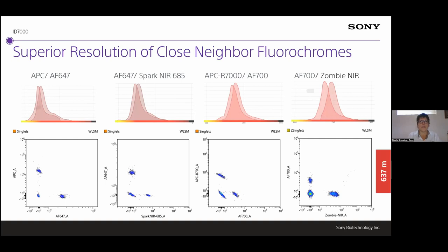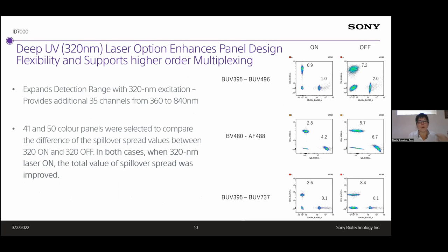So it's all about enhancing signal detection, which is what spectral flow cytometry is known for. And if you want to talk about increasing your data, look at adding an extra laser, in this case the Deep UV 320 nanometer line. This is really amazing because you get an additional 35 channels, plus you can access a bunch of other dyes. What was really cool was we did a 51 and 40 color panel test with the 320 on and off. You can see that when the 320 laser is on, the spread values, the CVs of the spread, were substantially lower, and your signal is much more improved. So that's something to think about when you have an increased number of interrogation points. You're not only going to increase your fluorochrome database, but you're going to improve the resolution of especially close emitters with decreased CVs on your spreads.